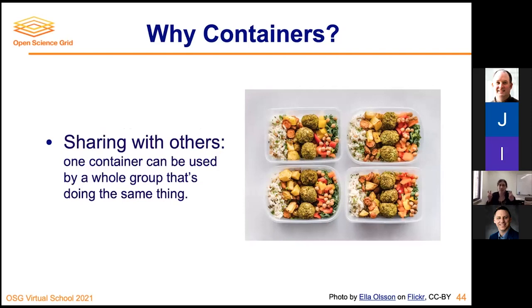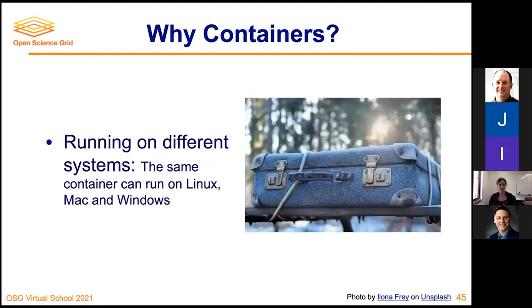Non-technical reason, if you're working with a group of people and you're all using the same software, a container is a great way to make sure everyone has the exact same environment, or pretty close to it, because you can share the container image, then you can all use that to run your analysis. Containers can also run on Linux, Mac, and Windows. So if you want to have the same environment across many different systems, that can be helpful.